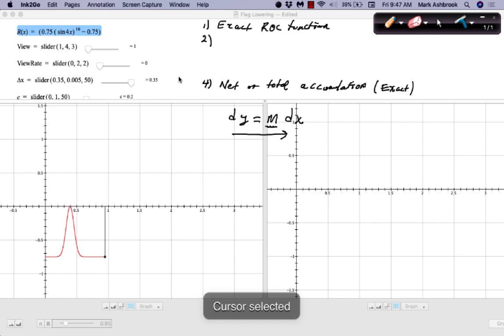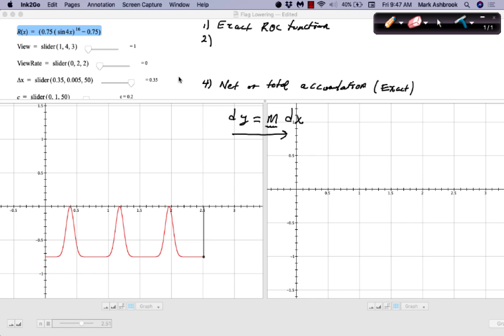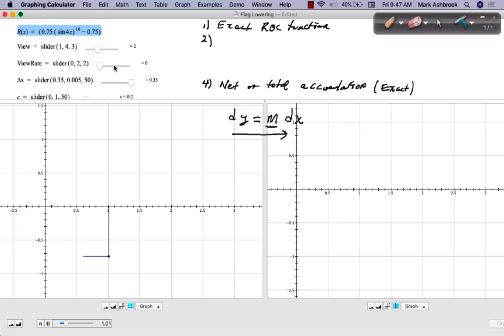So rather than looking at each interval and trying to eyeball, what if we just picked off the exact rate at the left side of every interval and then made that the constant rate? What would that look like? It would look like this. So the gray is the original. Now in every interval of 0.35, I'm using the exact rate function to pick off that exact rate, and then make that the constant rate for the whole interval. And then when you start the new interval, you find the new exact rate at the left side, and let that be the constant rate. So then we get something like that.